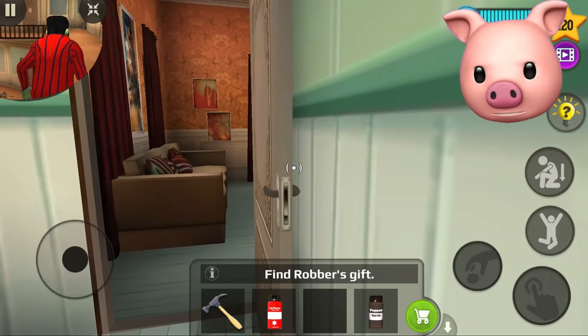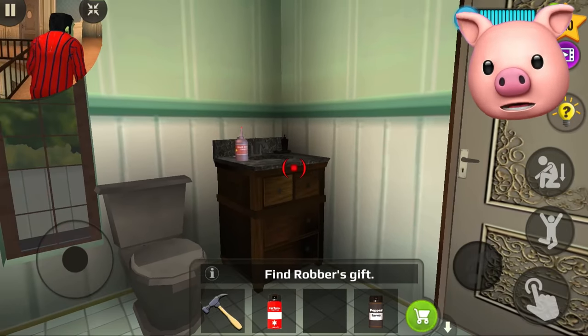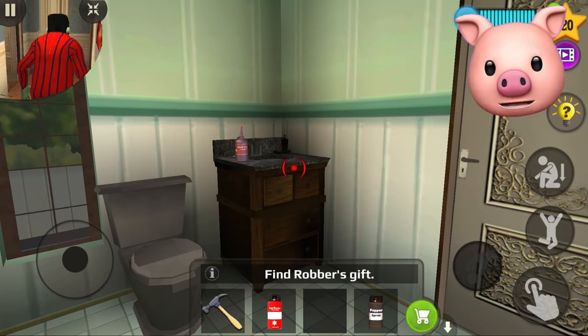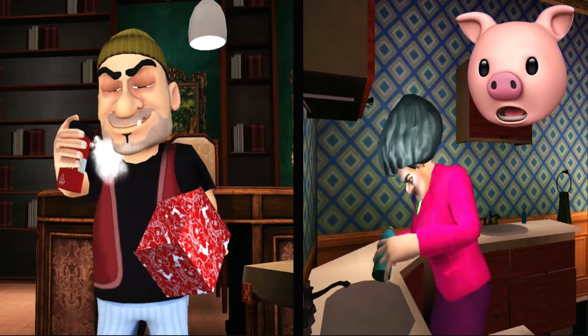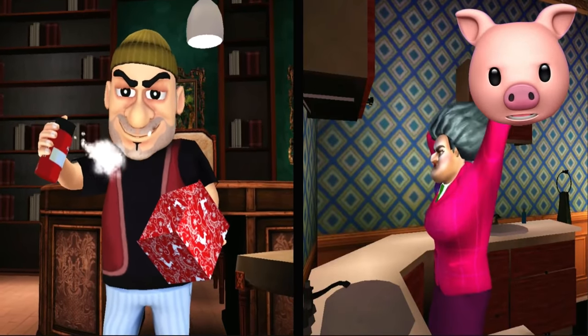Okay, I got to hide in the bathroom. Oh, he's coming. No, he's too quick. All right, this is the same deal as the last one where I don't want to do it. I'll put everything there, but I've got to find this other gift first because he comes too quickly and now he's going to catch me. Oh, no, is he going to? Okay. Oh, okay. Wait.